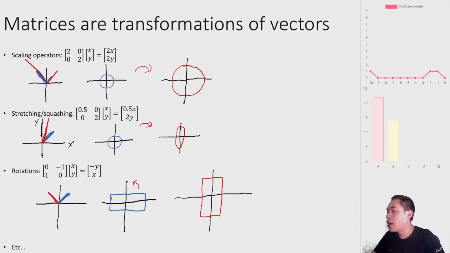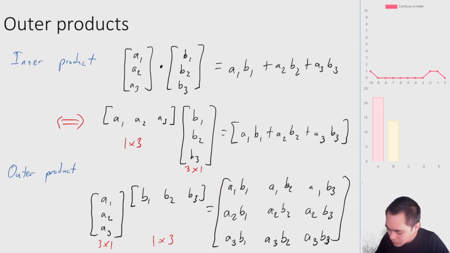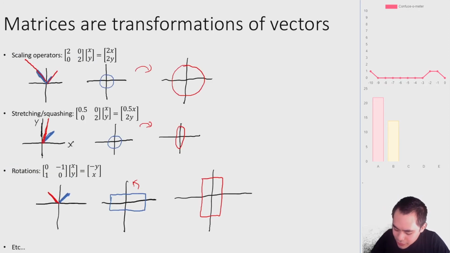How do the y and x switch places? Yes, so this is matrix multiplication, right? If you take a look at this very first row, and you multiply by the first column, what do you get? You end up getting minus y, right? Because there's a 0 in the top left, and so 0 times x plus minus 1 times y. So this ends up giving you minus y. And the second row gives you 1 times x plus 0 times y, and so that ends up swapping the places of the x and the y.